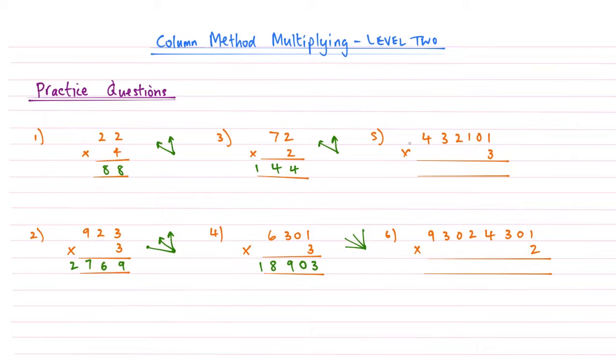Question 5. Now, more fanning across to do, but it's exactly the same. You just repeat it for however many digits there are on the top number. So 3 times 1, so we're going to go across, and we're just going to keep going all the way across. So 3 times 1 is 3. 3 times nothing is nothing. 3 times 1 again is 3. Take great care to line up your columns there. 3 times 2 is going to be 6. 3 times 3 is 9. And then 3 times 4 gives me an answer of 12, and I can span across.